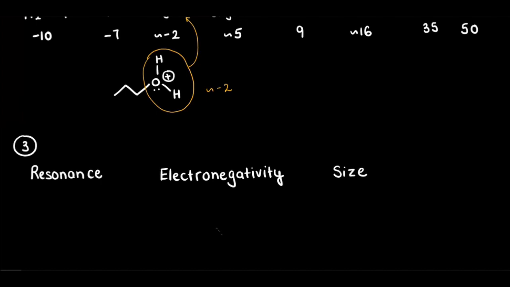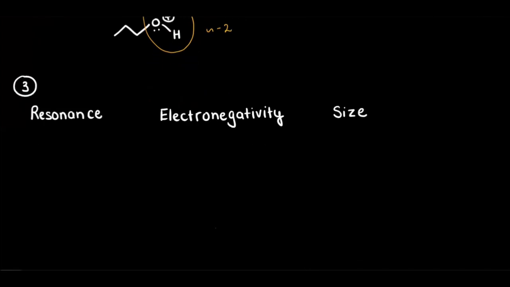Something which is pretty big can distribute charge much more easily over its surface, and similar to resonance, it can be considered a weaker base because the charge is distributed over a larger area this time and there would be less charge per unit area and less reactivity. Now we will be going over some examples which demonstrate these three conditions.